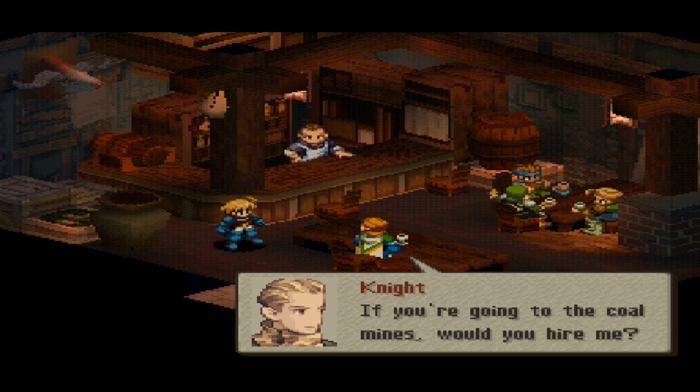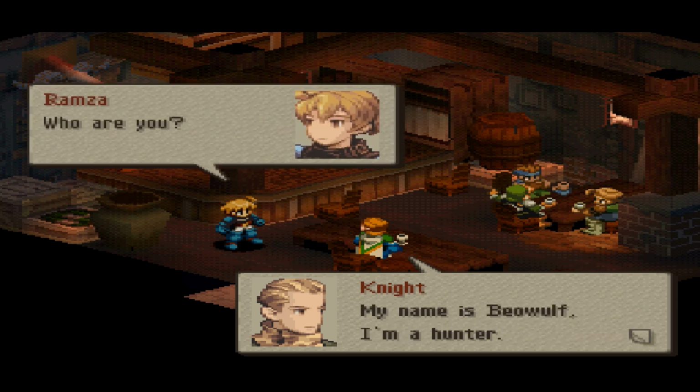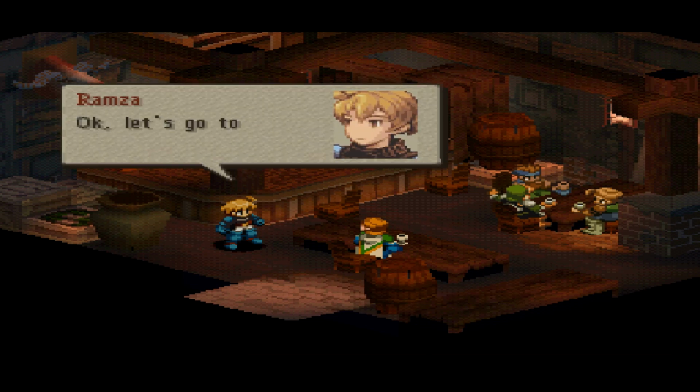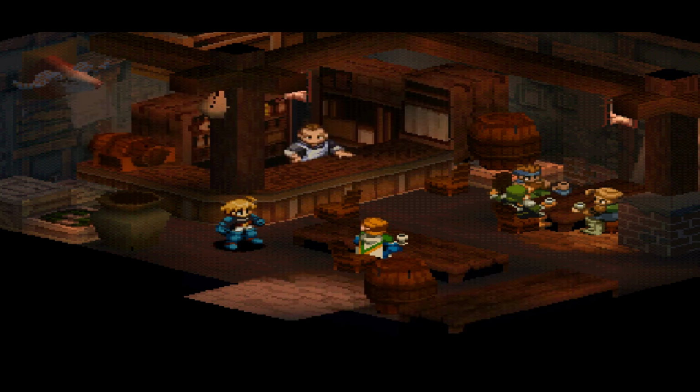If you're going to the coal mines, would you hire me? Who are you? My name is Beowulf. I'm a hunter. I've been searching for this holy dragon. What do you think? I'll probably be helpful. And at this point here, folks, you want to choose option number 2. Let's go together. Obviously, option number 1 just dismisses him and cancels the side quest. So do option number 2. Okay, let's go together. You can pay me later. Let's go. And then Beowulf joins up with you as a guest for now.